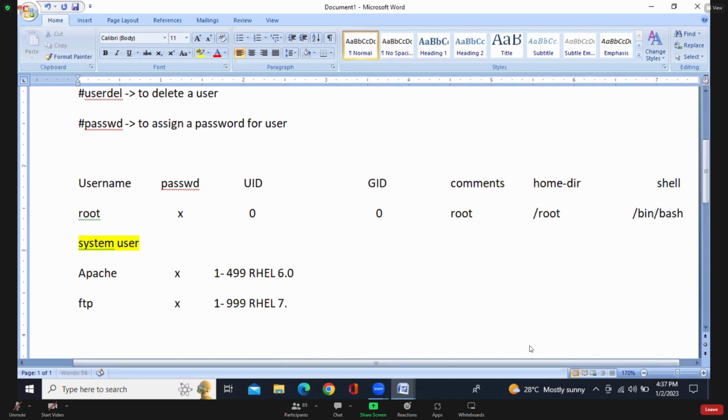In RHEL 7.0, 8.0, 9.0, all the new versions, from 7.0 onwards, 1 to 999. In older versions, 1 to 499. Okay. How we have the user IDs, in the same way we'll have group IDs also, guys. Right. 1 to 499.